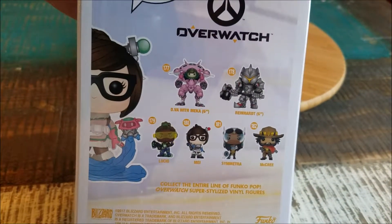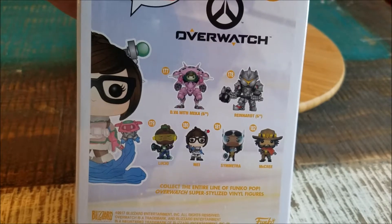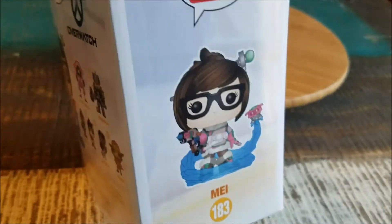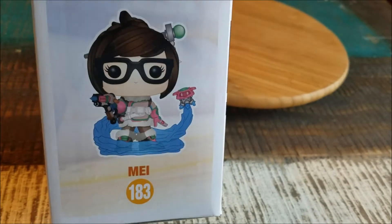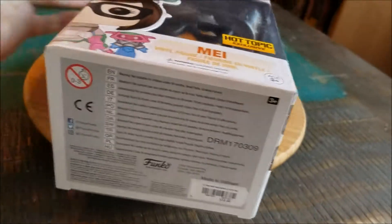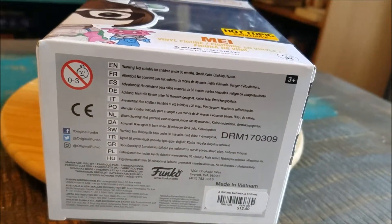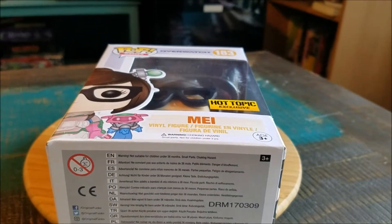There's everyone that came out in that second set, and of course you can see her little exclusive body looking there. It's kind of awesome when they do those little translucent waves or any of that kind of stuff. So a little Hot Topic exclusive, but we'll go ahead and pull May out so you can see her up close.